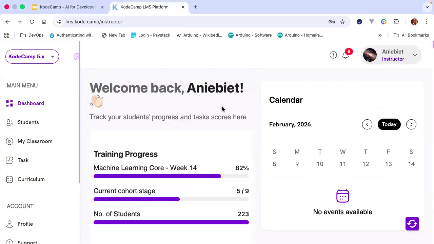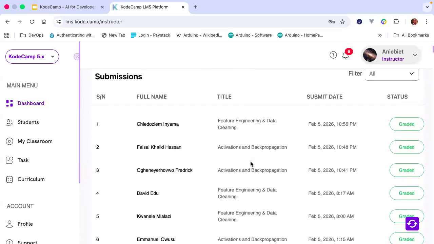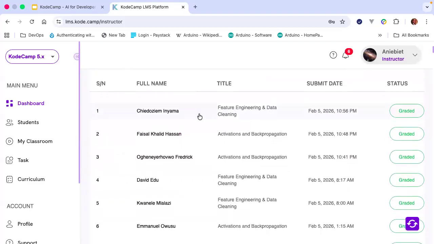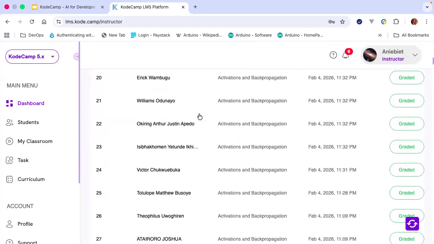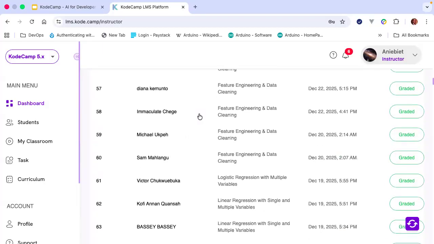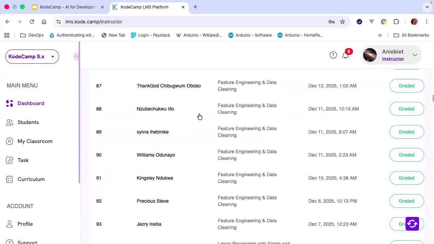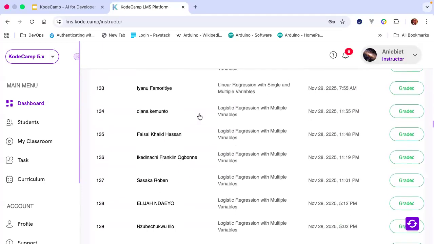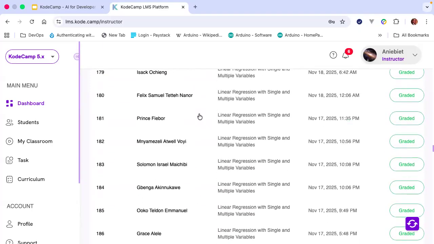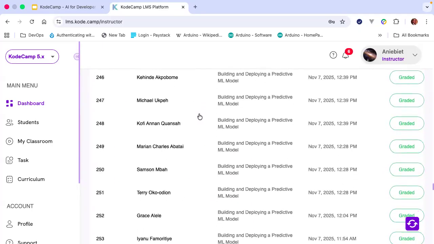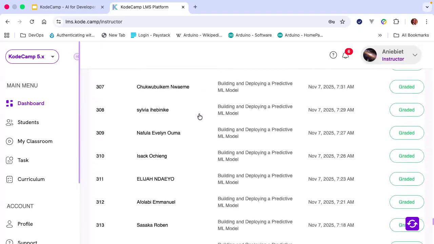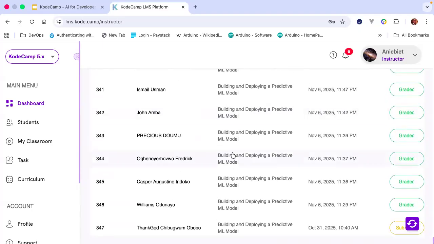So here's the thing, right? The original design of this dashboard, we have the dashboard, we have a calendar, we have training progress, okay? And then I have this long list of submissions, which I've never looked at before. Like I have never looked at it because, first of all, it's hidden below the line. And it's so long.